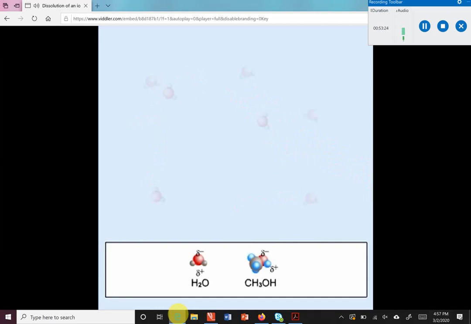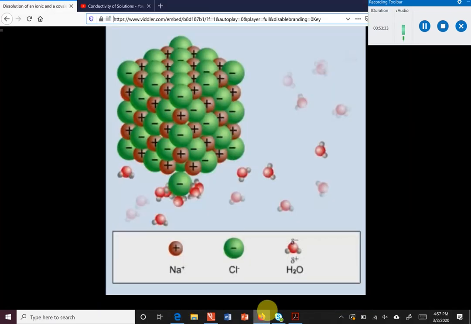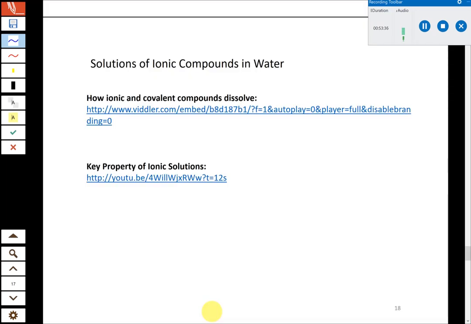With an ionic compound, you separate the ions from each other and they go into solution separately. When you have a covalent compound, the molecules of the covalent compound stay together even as it dissolves into the liquid solution. All right, so let's summarize those key points. With ionic compounds, which is the first part of the video, in that case it was showing sodium chloride, the key part is that the individual ions that make up the compound separate when you dissolve them into solution. Okay? So you no longer have sodium and chloride associated with each other. You have separate sodium ions that are surrounded by water molecules and separate chloride ions surrounded by water molecules.